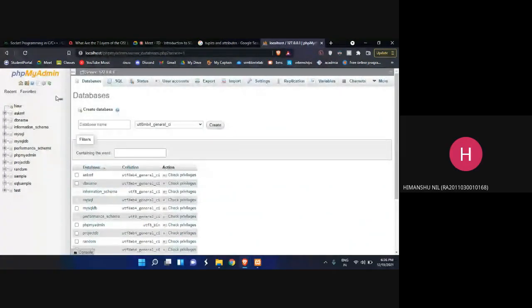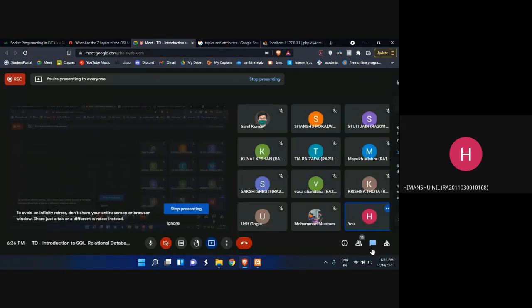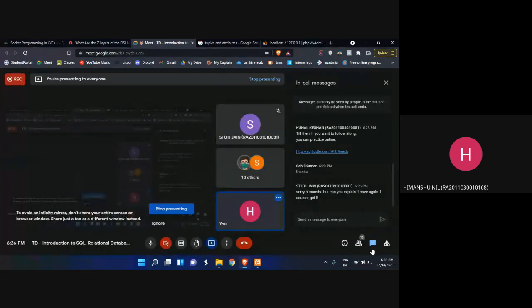After going to phpMyAdmin, go to New. After clicking on New, you will be creating a new database. You just have to put the name of the database and then create. In this way, you will be creating the database, and then you will be able to see that database here in your left panel. Can I explain it once again?